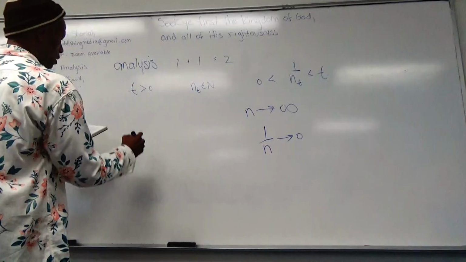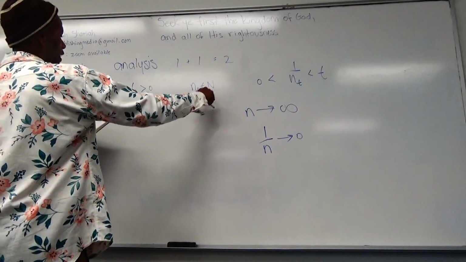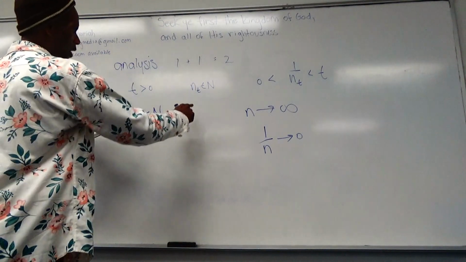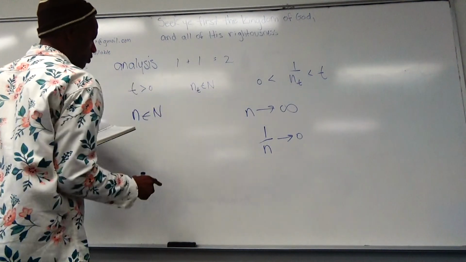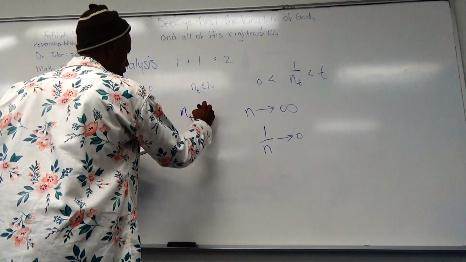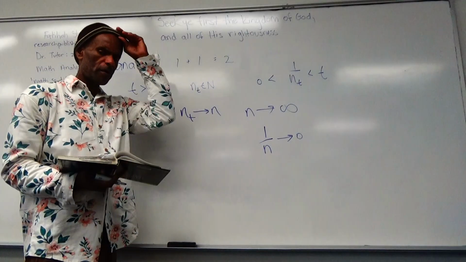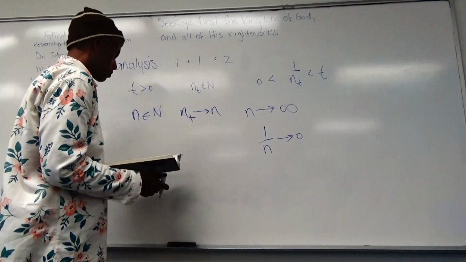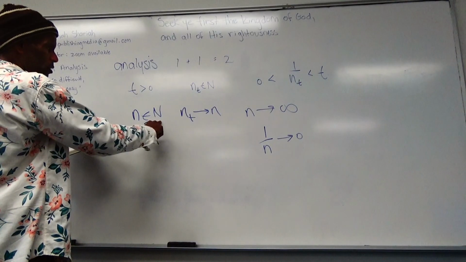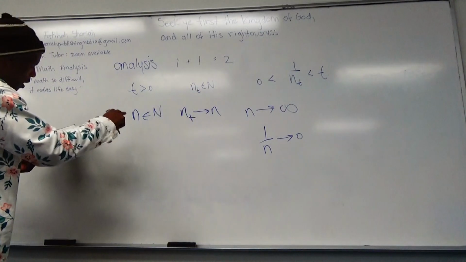Okay, so they put n in the natural number set. We already know n_t to be in a natural number set. So if n is in the natural number set, and if n_t is in the natural number set, the understanding is that n_t goes to n. That's kind of still confusing, right? But we're going to see if it makes sense. But we have n in the natural number set. You have n_t in the natural number set.